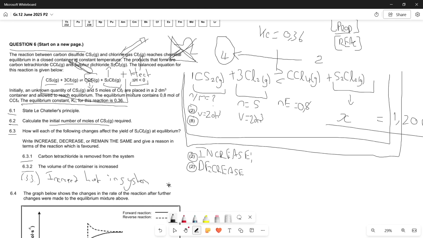And in this example specifically, we're not going to write down all the words, we're just seeing how this would affect the yield of S2Cl2. If heat increased, it favored the reverse reaction, therefore we would have a decrease in our S2Cl2. Okay, which means we can treat heat just like we would a reactant or a product in terms of mass with the seesaw analogy. Okay, so that is just a nice way to group those signposts.